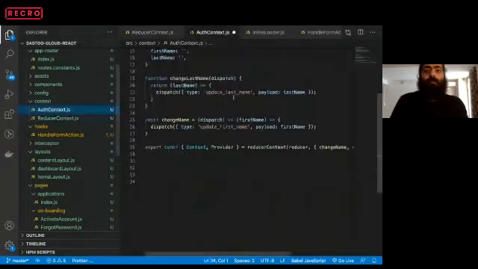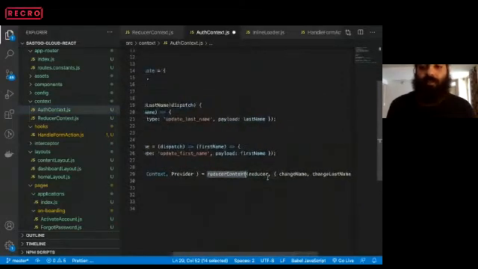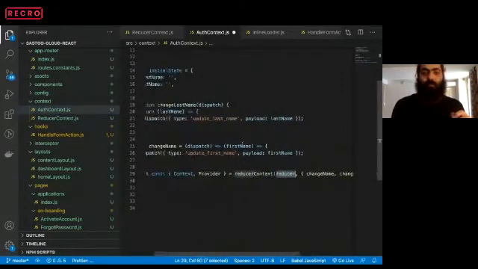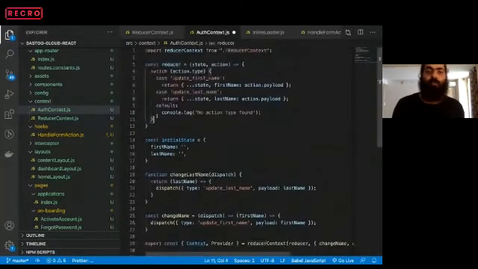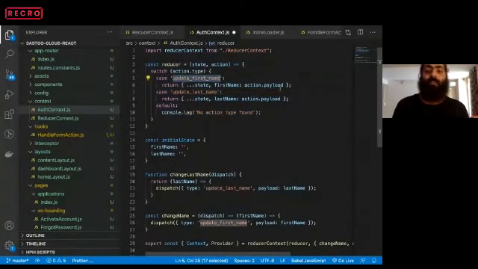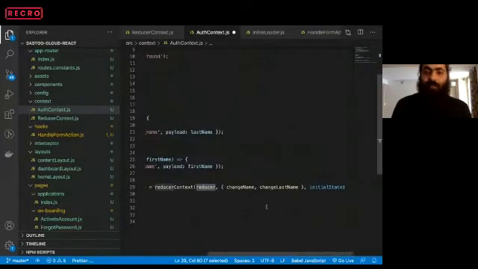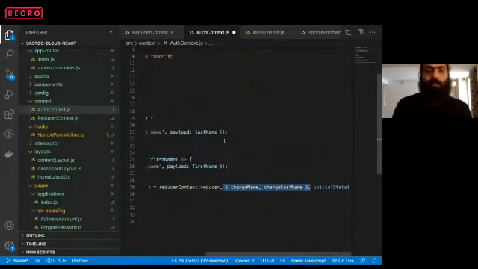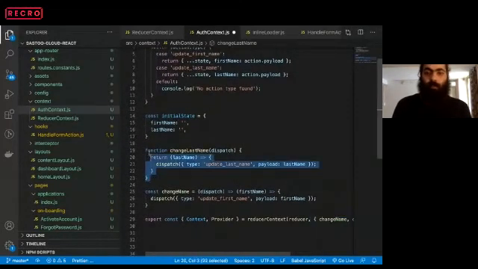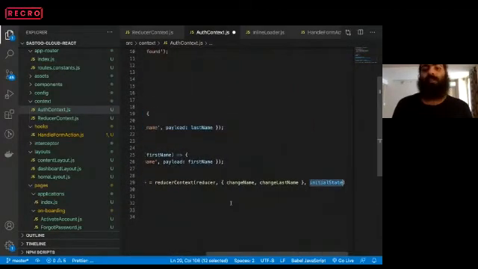In that case, I'm making a function simply called reducerContext, and then I'll pass the reducer. I showed you how the reducer looks. The reducer is basically a function. Every time the dispatch function is called for a particular action, it will update what needs to be updated in that global state. So it is the reducer, and then its handlers, what functions are there, and then I'll pass the initial state to this function.